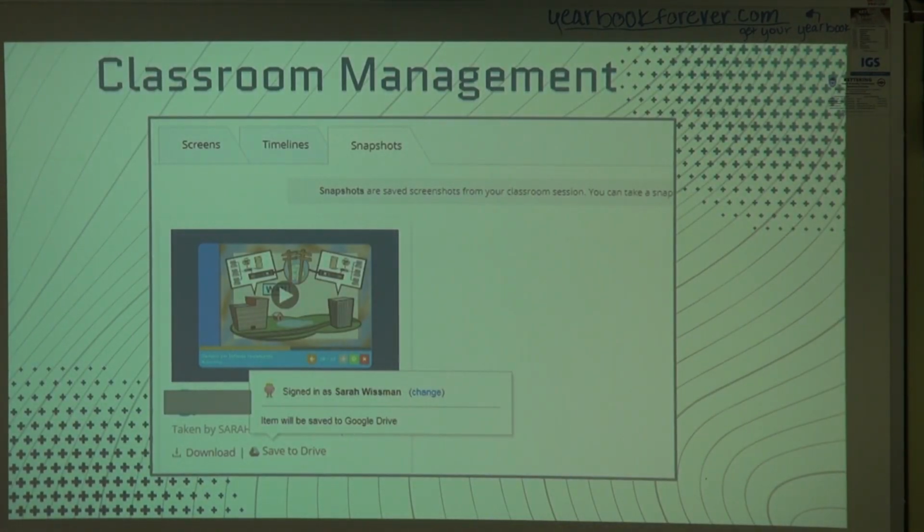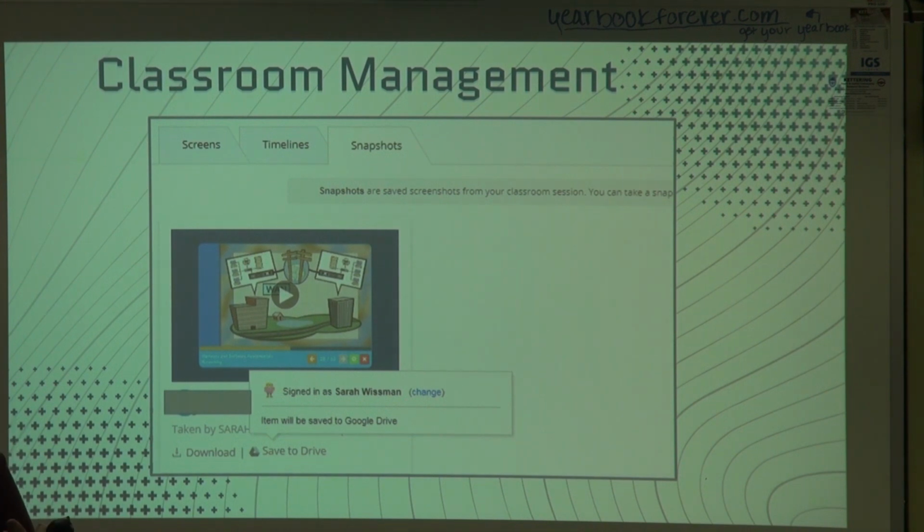So the snapshots you can take, this is just a sample of a snapshot that you can take of a student while they're working, either for good or bad reasons. And again, you've got the ability to download it or even save it to your drive if you need evidence. A teacher from the last session said, I've got this kid who will log on to iReady and it looks like they're there. If you looked at their timeline or their history, they were on iReady the whole time, except they didn't advance any screens. So what can I do for that? I'm like, well, you could take a snapshot every couple minutes.